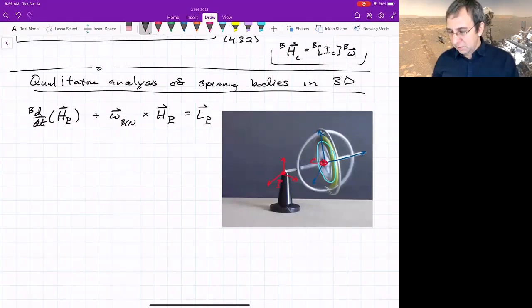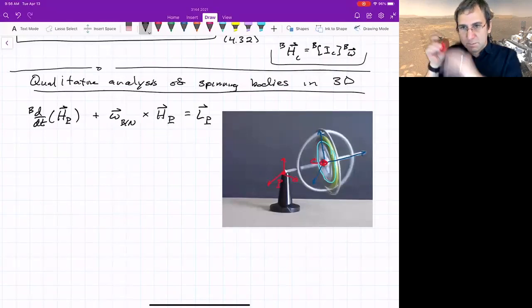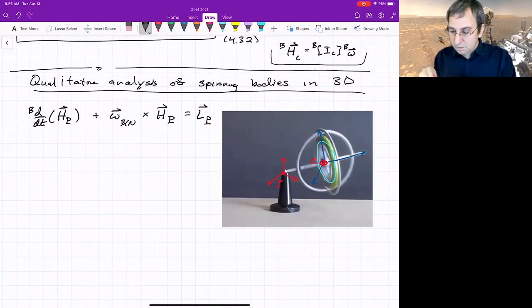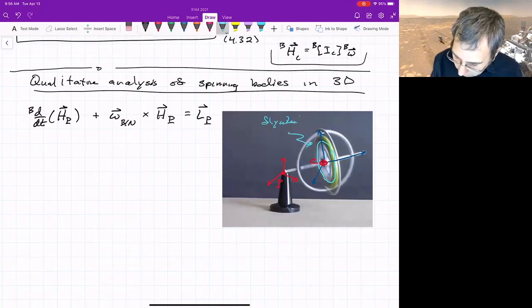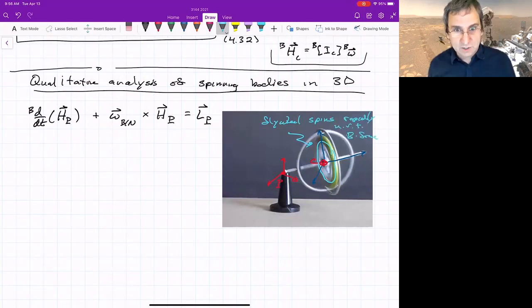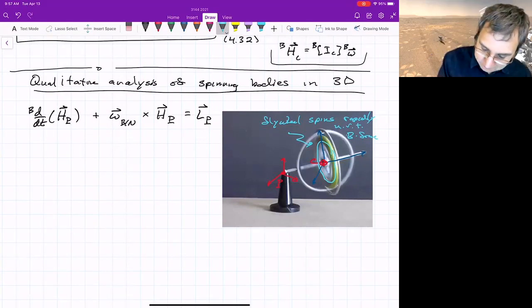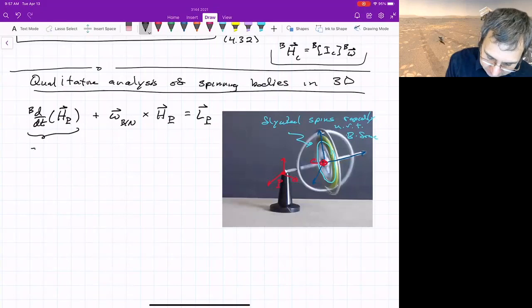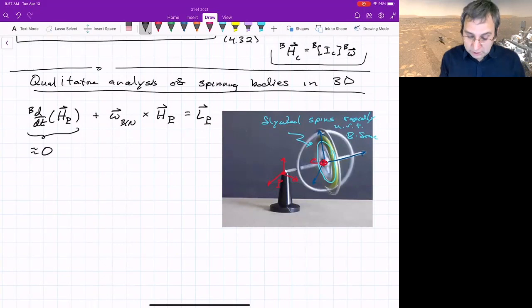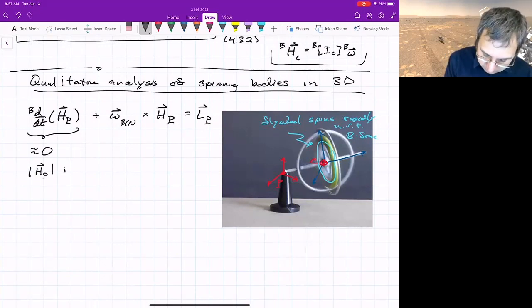The idea is if you have a gyroscope, there's a flywheel, kind of like your spinner, and it's spinning very rapidly with respect to the frame. So this flywheel spins rapidly with respect to this B frame that it's attached to. So we could say that it has a very large angular momentum that isn't changing much. That means over here, with respect to that body fixed frame, this is not going to change much. And H_P is really large. The magnitude of H_P is large.